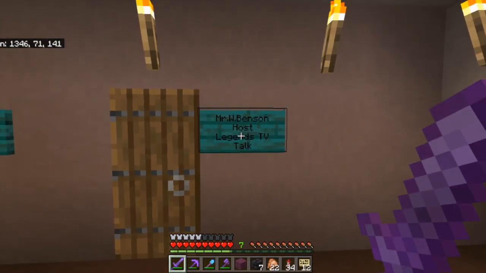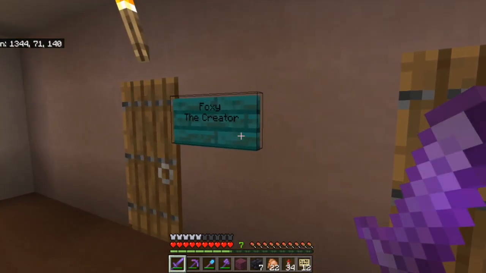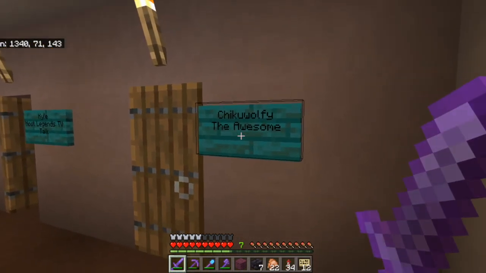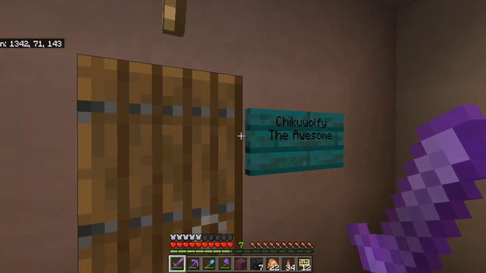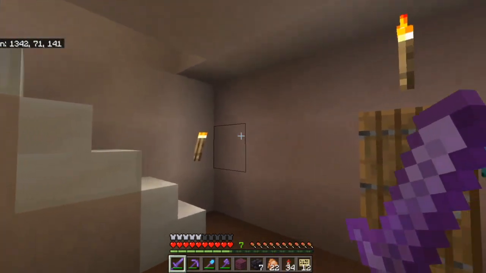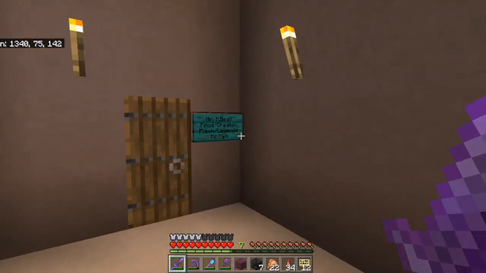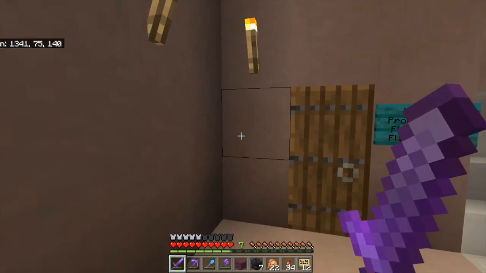Look at this. We got offices. Mr. Benson, Mr. Will Benson, host of Legends TV Talk. Foxy, the creator. I love it. Oh, and we've got a new resident of Earth 2, I should say, of the Flashcraft Earth 2 server, Chicka Wolfie. So welcome. And of course, she's got an office as well. Kyle, Legends TV Talk. Let's see what's going on up here. Mr. York, producer, creator, Flashcraft, Flash TV Talk. Love it. And then, of course, Mr. Matthew Beall of the same, and of course, Legends TV Talk.